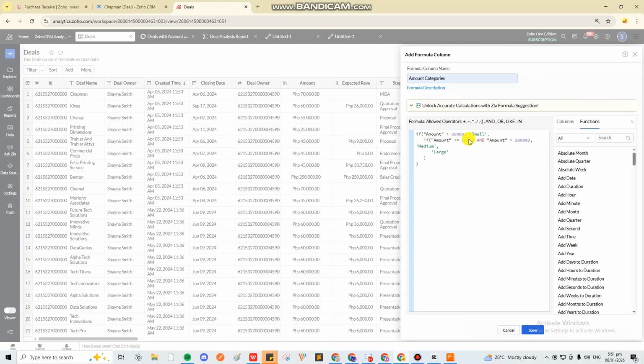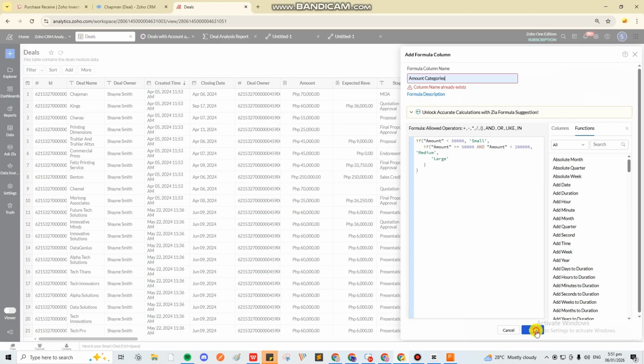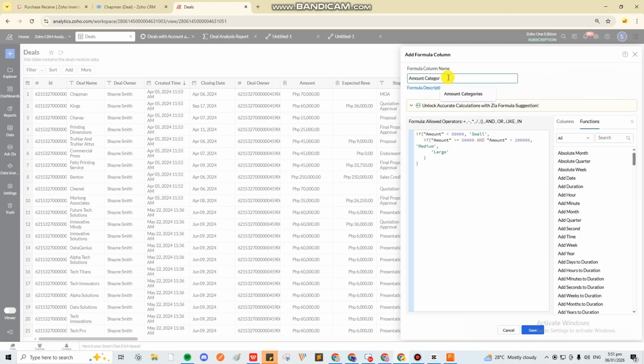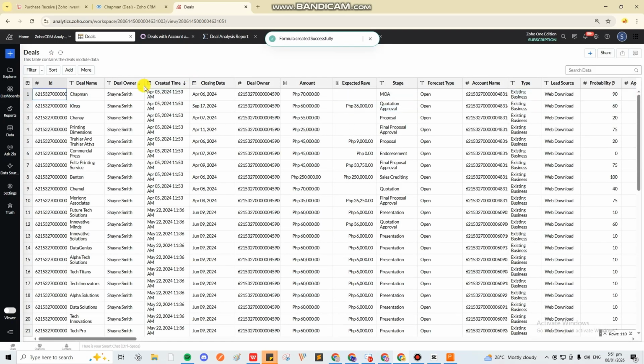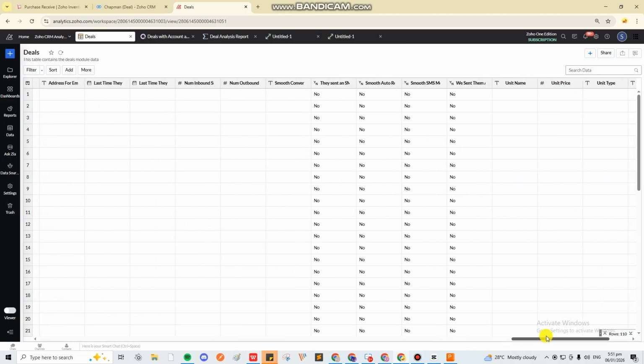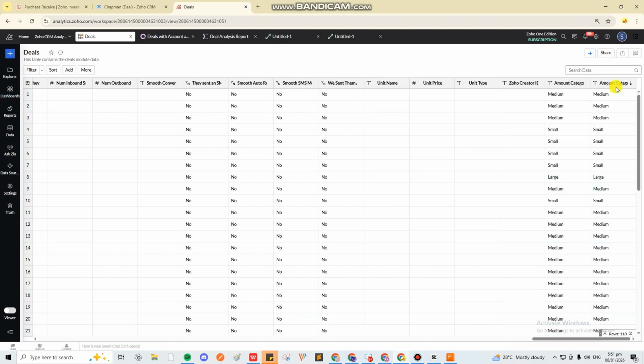After that, once your formula column has been set up, click on the save button. Let me just rename it to another column name. Now after saving the formula column, you can find the column that you created right at the end, which is right here.